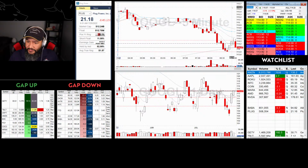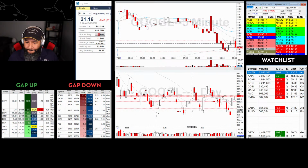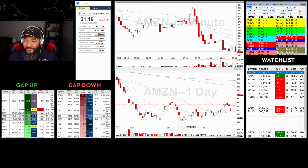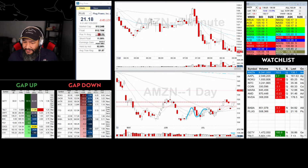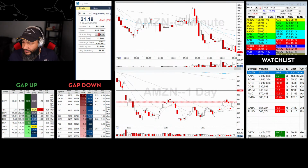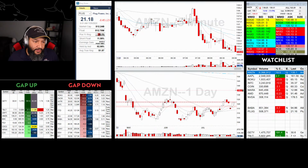GOGL, that's a 3. Yeah, this one here. Look how horrible this is. This is messy. Though you're getting volume of 45, look at the difference in these candles gapping up and down every other day. Compared to an Amazon, that is not clean. Look how clean this is, right? See how the candles are connecting? That is what you want to see. You don't want to see a Google on there. So that's the difference. This one is trading very, very well for sure.